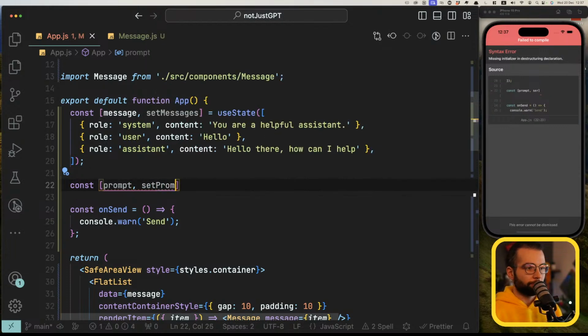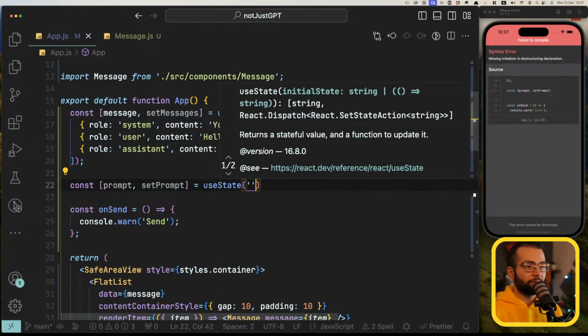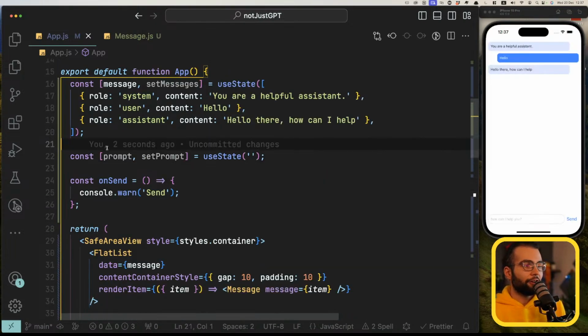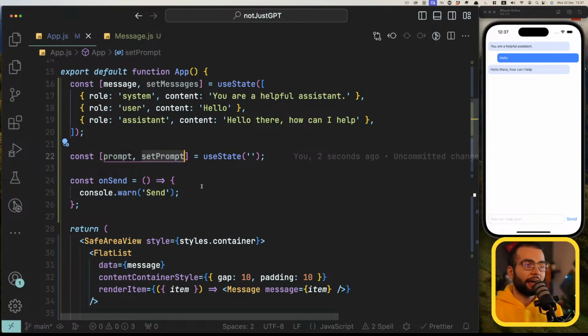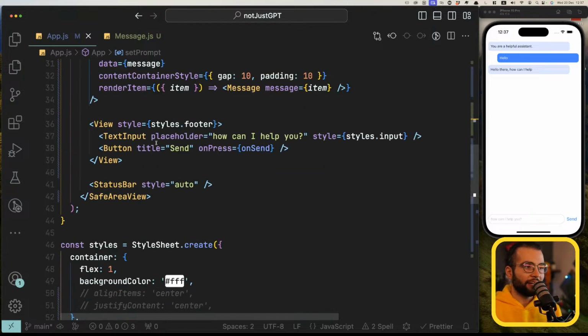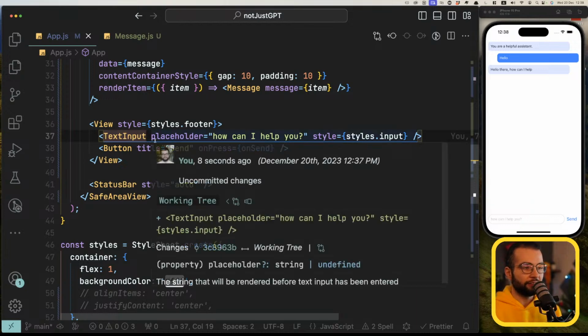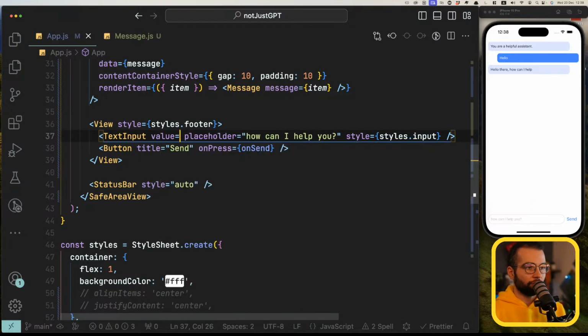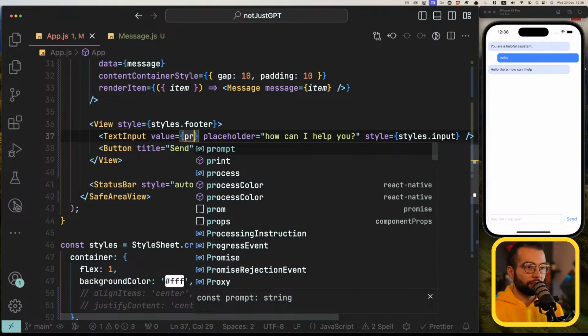Set prompt. It's going to be use state with empty string. Now we have the value of a state and an update function. We will have to pass them to the text input here, as value is going to be our prompt.